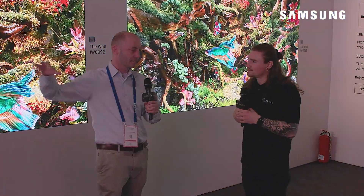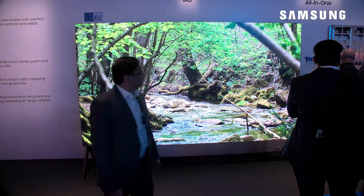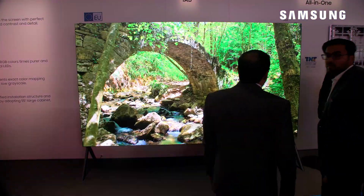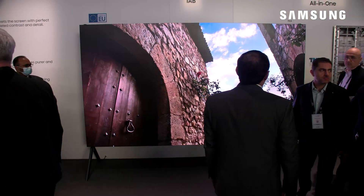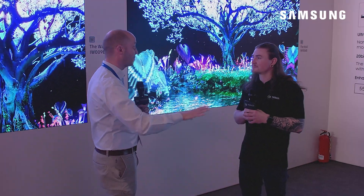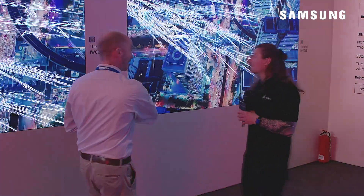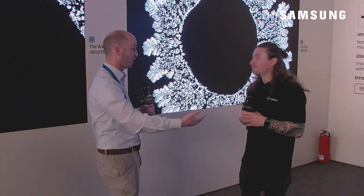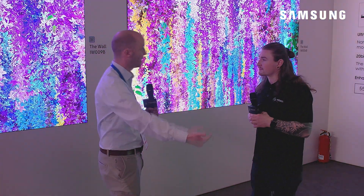What else is new on the stand this year? The micro LED all-in-one solutions are now very much well in flight and orderable. It's a product in fixed sizes and fixed resolutions, but it allows it to be much quicker and easier from a specification point of view. Installation speed is dramatically reduced — it can actually be installed within a couple of hours as opposed to generally a couple of days from a more modular solution. This allows businesses to have as little downtime as possible when installing, getting up and running with the product quickly.